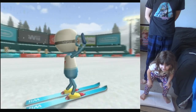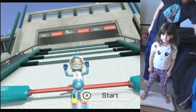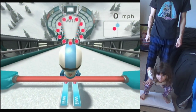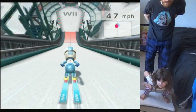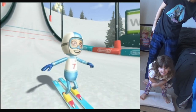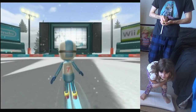Alright. If I say squat, then I will get 59.8. 59 miles an hour would be pretty good. Wait, I just realized, is it doing this in miles per hour, but the distance is measured in meters? Huh, okay. Alright, lean forward. Lean forward a bit more. And, ready? Jump! Okay. 57! Hey, there you go! And there's an end at the end. You made it through two of them. That was good.